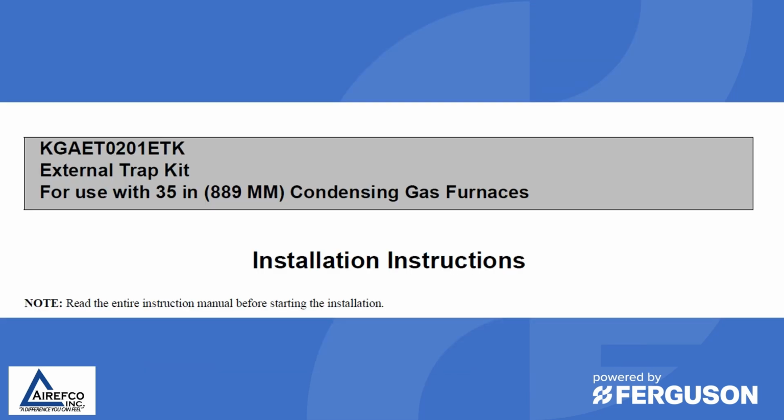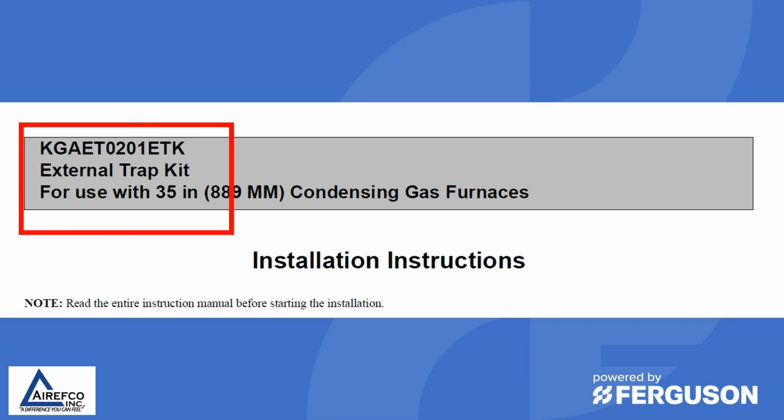So we've said a lot about condensate traps on the combustion air pipe, but we haven't said much about a trap kit for the vent pipe. This is where it gets a little sticky and we get into the carbon monoxide issue. Most major manufacturers have an external trap kit that is available to put a condensate trap on the vent pipe for the 90% furnace. The instructions for using these trap kits must be followed to the T to make sure that you don't have any liability issues with carbon monoxide poisoning.